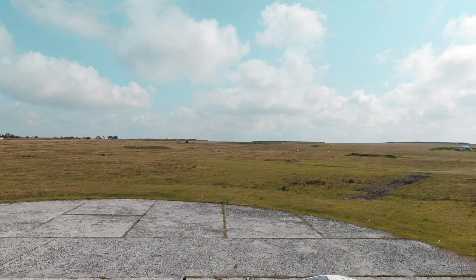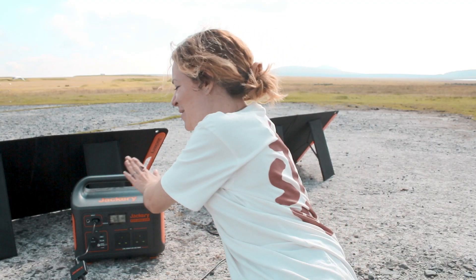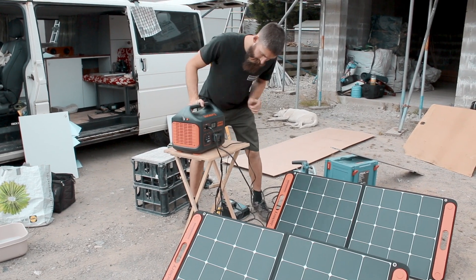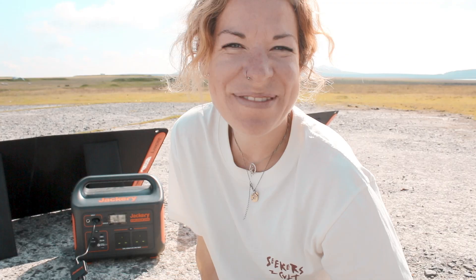The great thing I love about the Jackery is it doesn't have to be kept to the van — it's super easy to just unplug and take it with us to the beach, or to a friend's house, camping, whatever. As long as it's charged it will charge your stuff. You can be in the middle of nowhere like this and still have power, and if you charge it using the solar panels that power is completely free. We're going to be relying a lot on this little box on our trip to Ireland, including before we even leave — we've been using our Jackery to power our tools for the van build too. This entire trip from start to finish will be powered by Jackery.